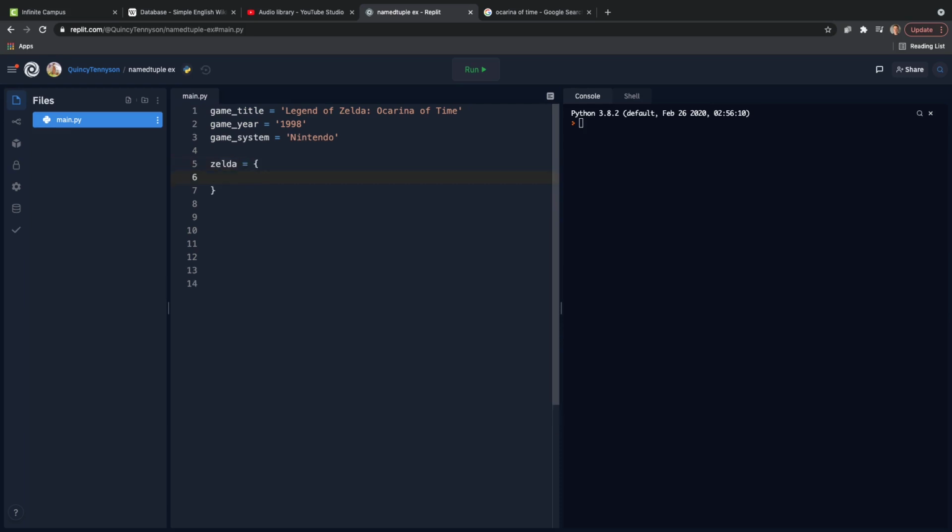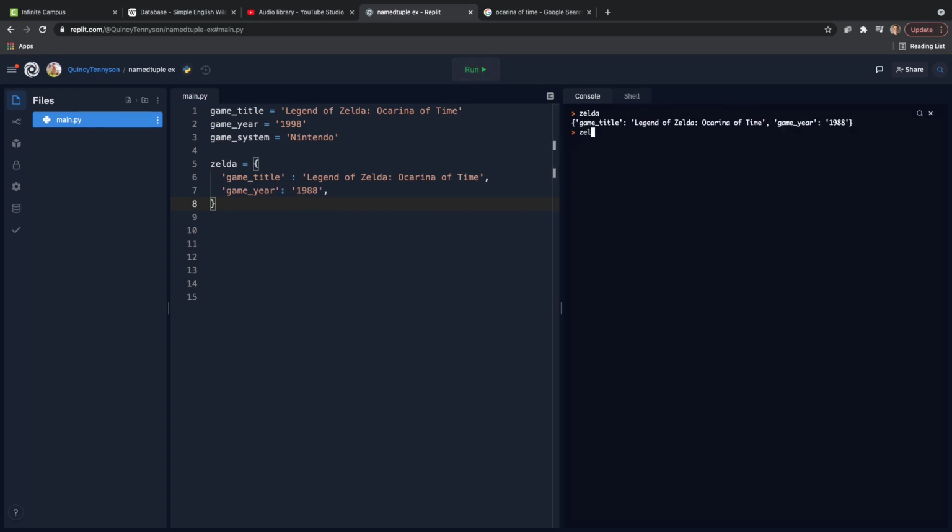Zelda is a dictionary, which includes a key of game title, where the value of game title is actually the Legend of Zelda, Ocarina of Time maybe, and then we would have game year would be 1988. We established that key value relationship, so on and so forth. When I run my code, I can see that I've got Zelda, and I say something like zelda.get game title, and it will give me Legend of Zelda Ocarina of Time.